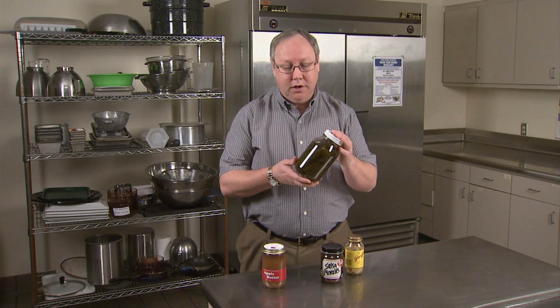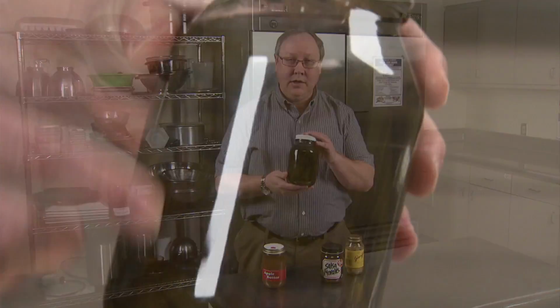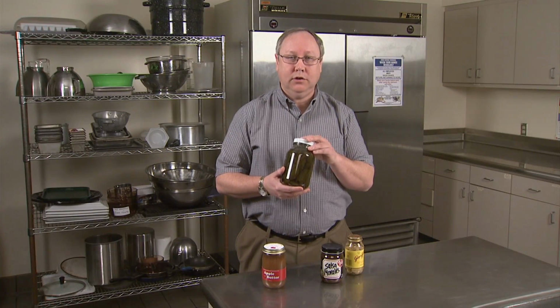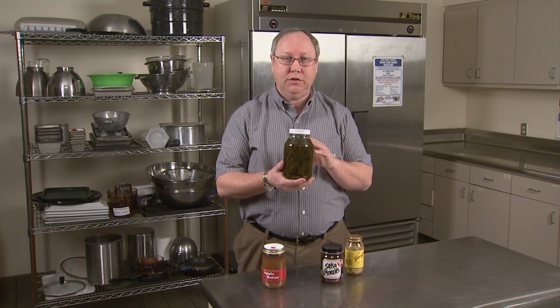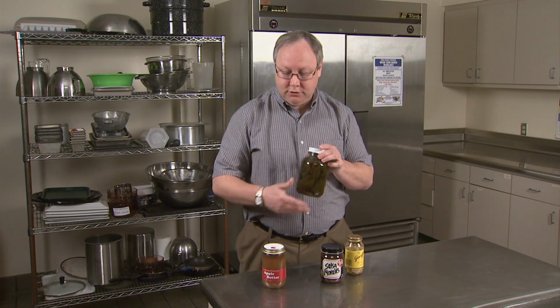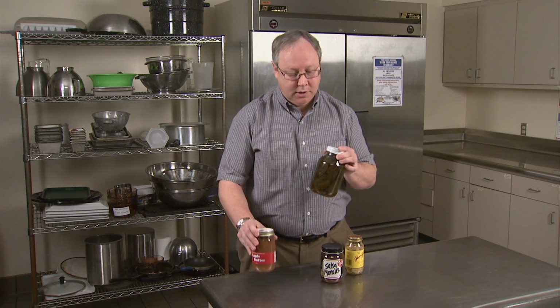This would be an example of that. These would be pickled jalapeno peppers. Jalapeno peppers, that's a vegetable. They're naturally low in acid, high in pH. But we've added vinegar in this case to bring that pH down below that critical limit. So we can process these just like we would a fruit product.